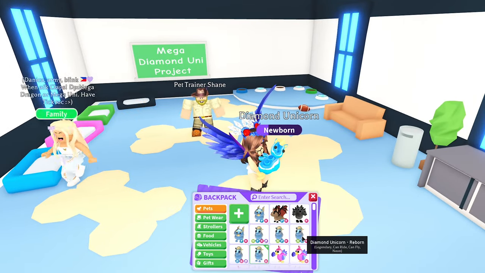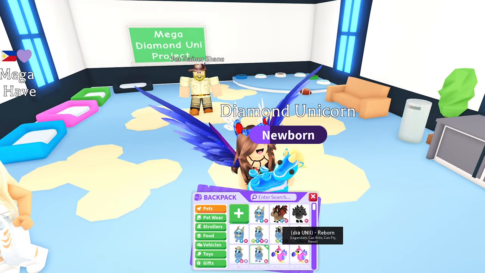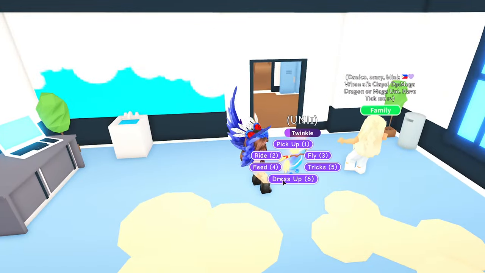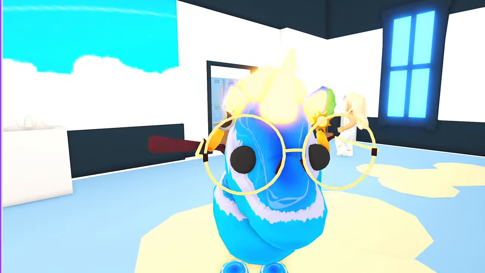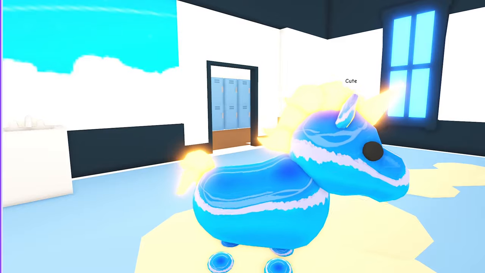I should make one neon fully grown, I guess. So I'm gonna just bring the neon diamond unicorn. So I guess it is nice, so I don't really want it to be like that. And I'm just gonna take off everything. Like, it's better like this.